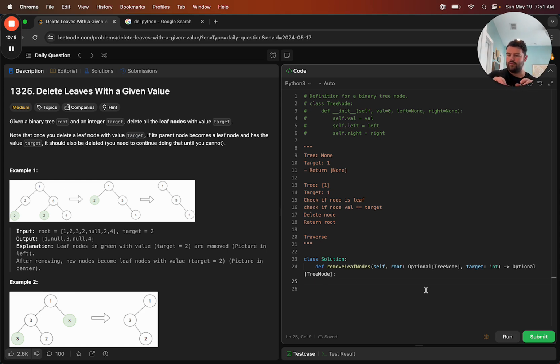You're going to delete all those. You check if those all equal 1, and they do. So you delete those, and you go up to the top, you delete that. Okay, should be pretty straightforward.